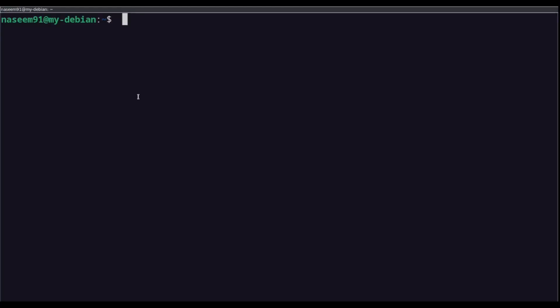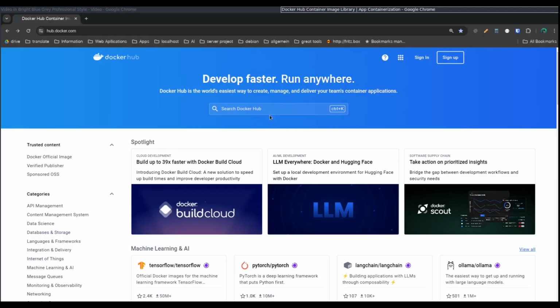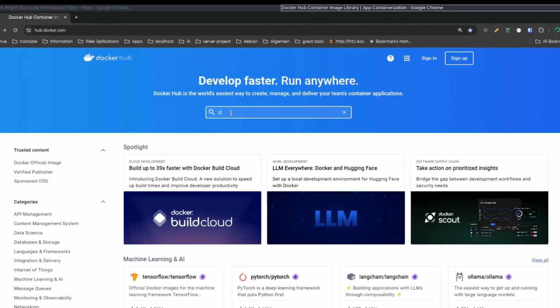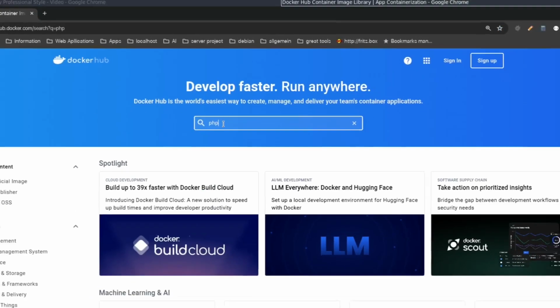In this section, I'm going to speak about the difference between attached and detached mode. And to bring a better understanding, I created two examples. So at the beginning, I will open the Docker Hub repository. I will leave you a link in the description. And then to the search bar, and I will write PHP and enter.